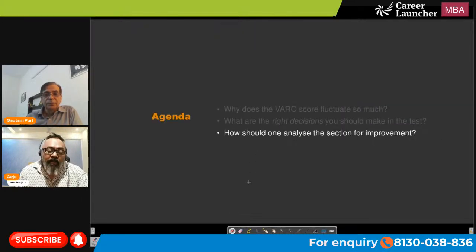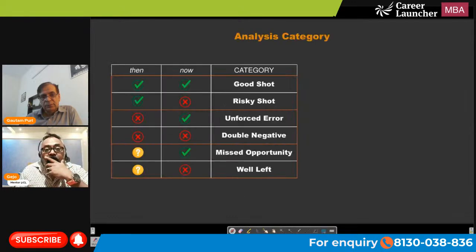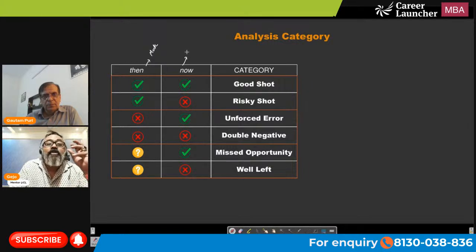Yeah. So in the initial lesson, we talked about how one should analyze a section for improvement. The overall outcome score we discussed, and this is the category we discussed. This is while taking the test, in the exam, in the mock. This is after the mock, without looking at the solution, we read all the questions once again. So this is the retake post the test that we took, and it was correct. Now it is correct. Amazing, good shot. And this is going to be very high, likely. During the mock, it was correct. When I look at it right now, I'm not too sure now.